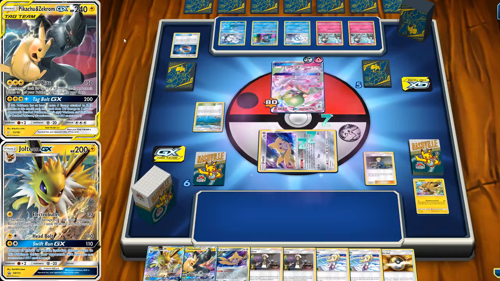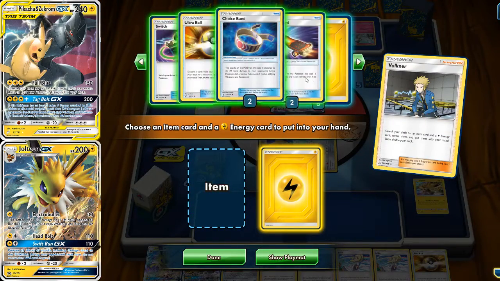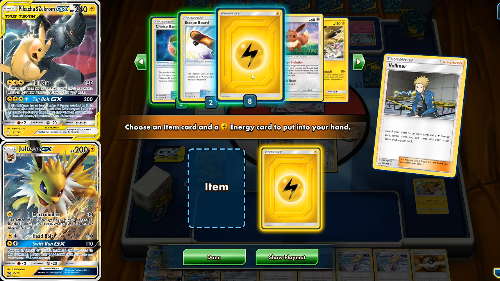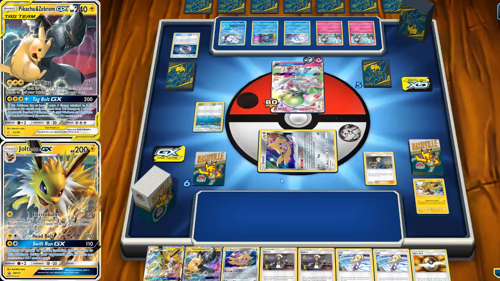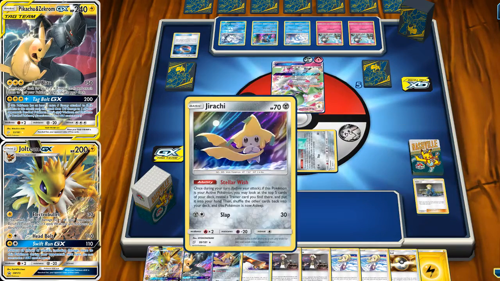Alright, let's Volkner. I'm just gonna go straight to the energy because I know that's what I want. A rare time when the Angie is more important than the item. I'm thinking I can get an escape board and then escape board into the other Jirachi and attach the energy to the Jirachi. Yeah, I don't mind that. I wouldn't attach to the Jirachi, but I don't mind the escape board. We can escape board into the Jirachi. Yep, and then let's do that.